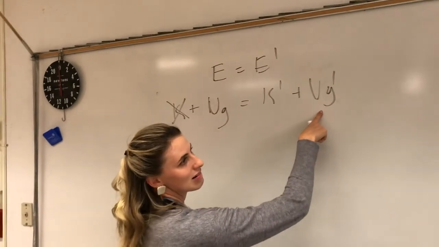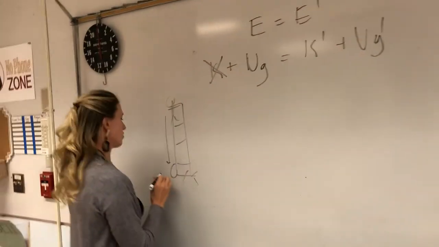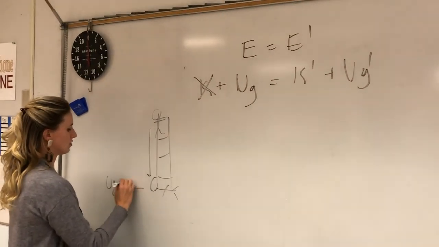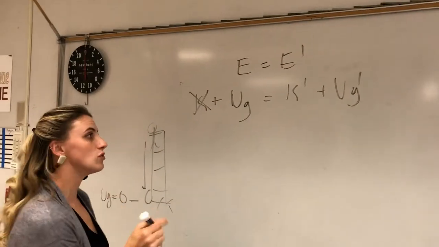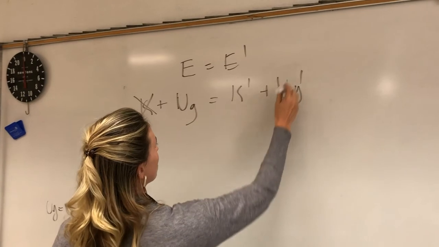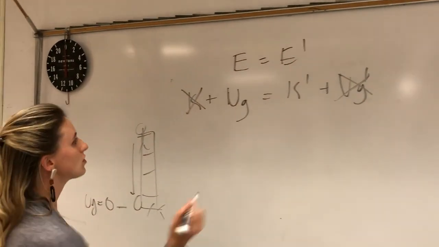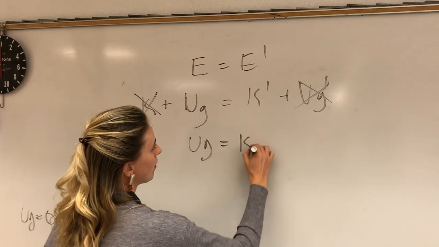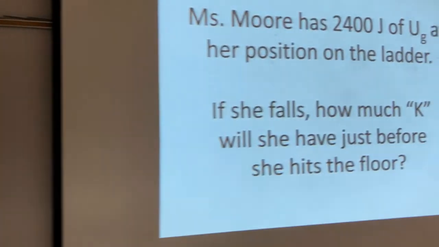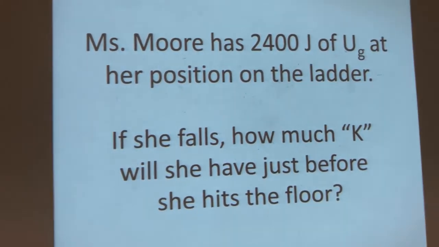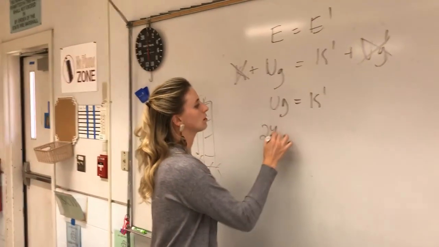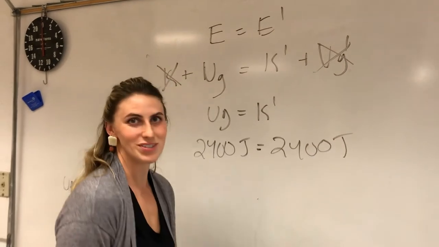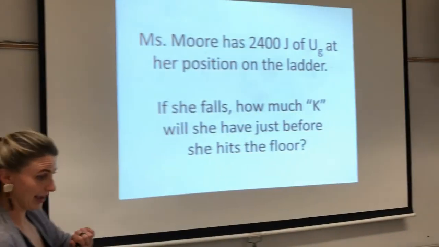Here's the thing: you get to say where potential energy is zero. Where would be a good place for that? Let's make it right here. So the floor is zero potential energy. That's what we were talking about in our lesson yesterday: you get to choose the reference frame. So at the bottom, I had 0. What this really means is my potential energy at the beginning is going to equal my kinetic energy at the very end. If I had this many joules of energy at the beginning, then at the end I'm going to have the same amount of joules. Dang, that's a lot of joules.